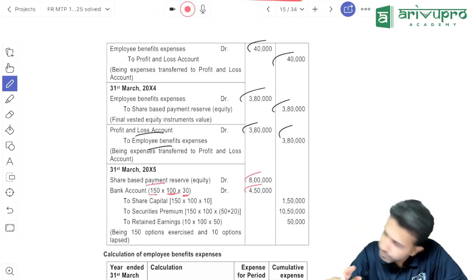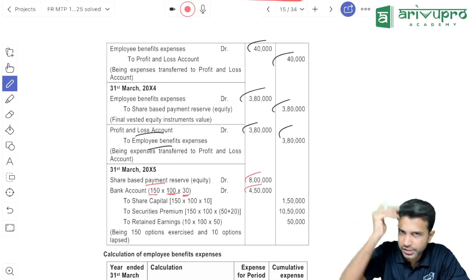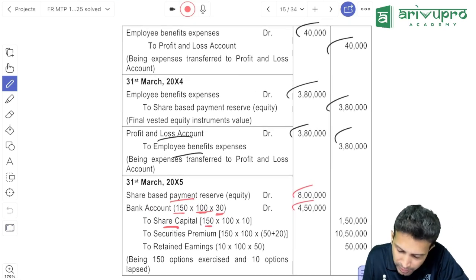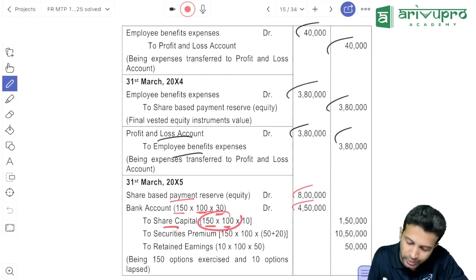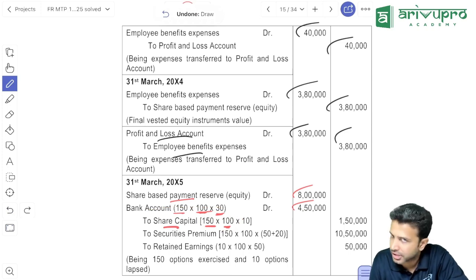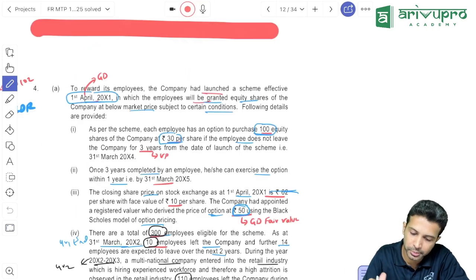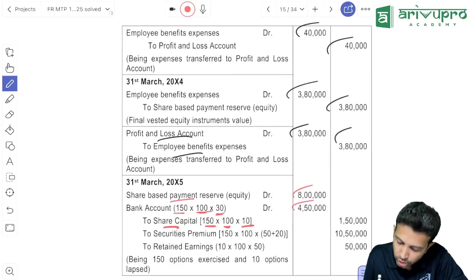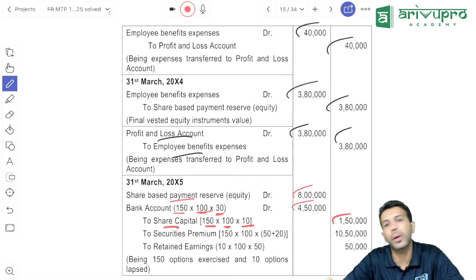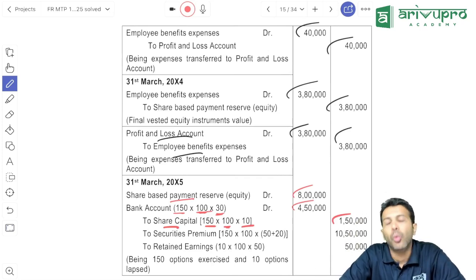Next, to equity share capital. Equity share capital is always at face value. So how many employees purchased? 150. Each of them can buy how many shares? 100. So basically 15,000 shares got purchased. Shares are always shown at face value, and they did give the face value of the shares. How much is that? The face value of each share is 10 rupees. So you multiply by 10, which means 1.5 lakh will be transferred to equity share capital. This is one. Alright. Now, what happened, sir?